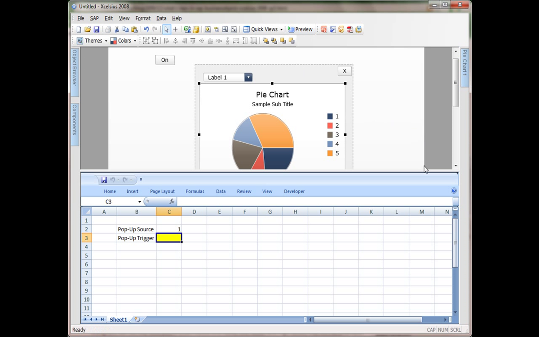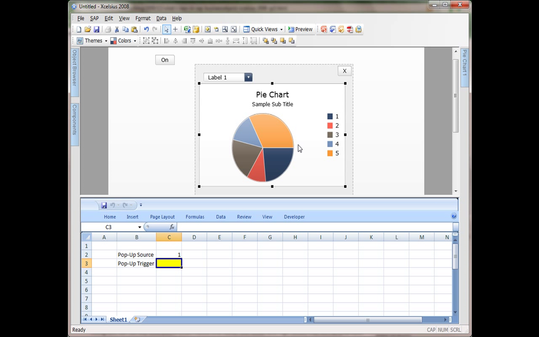So just to note that whatever you put in the canvas automatically inherits the dynamic visibility of the canvas. So you need not go ahead and individually configure the dynamic visibility of the components within that canvas. So this is how you can create pop-ups. It's fairly straightforward and simple.